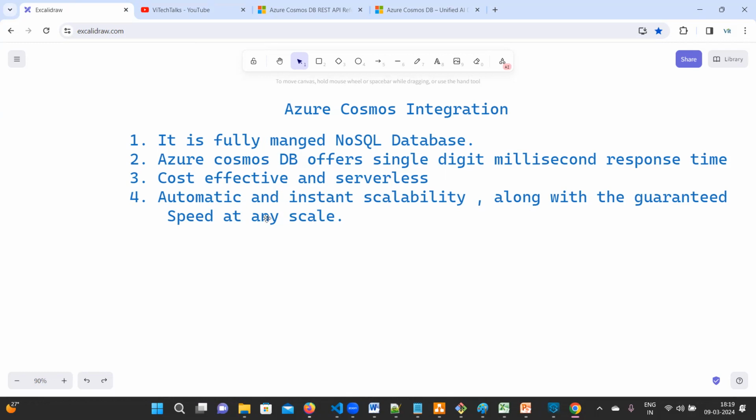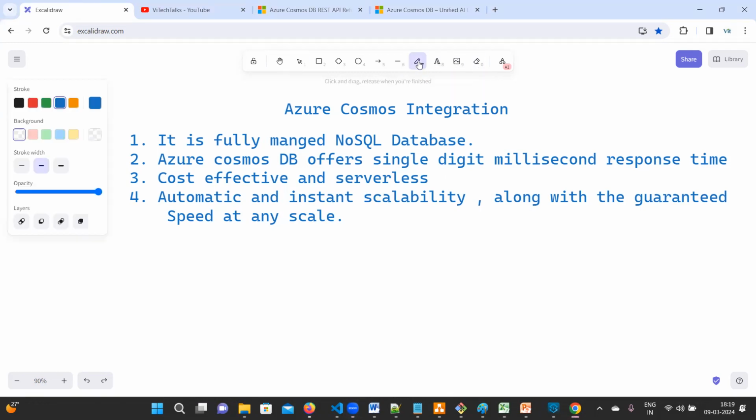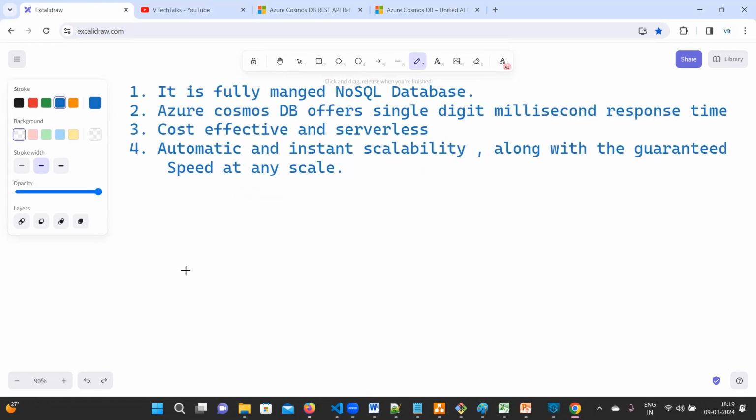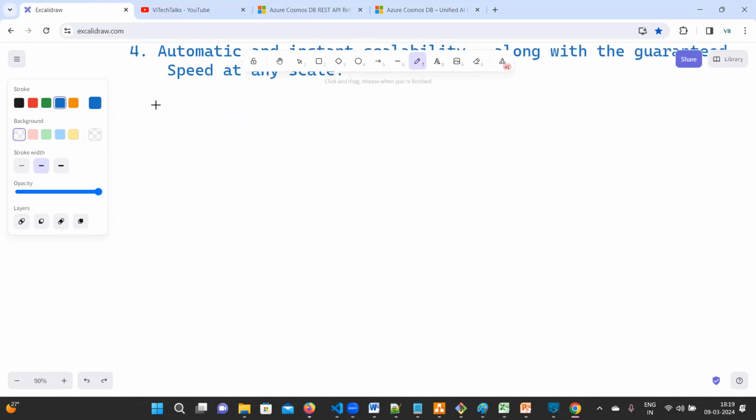Now, what is NoSQL here? Most of you may be aware of NoSQL, but anyway, I'm going to tell you here. So what is SQL and NoSQL? First we'll talk about SQL.